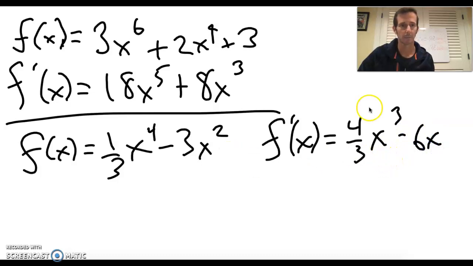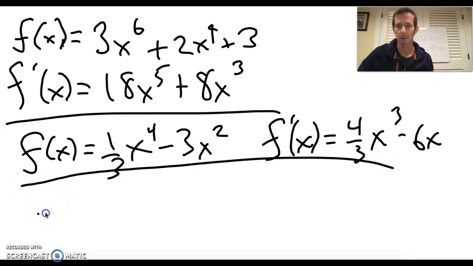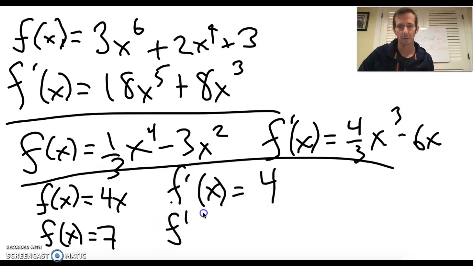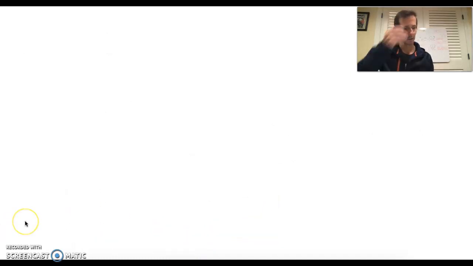All right, I'm going to put a couple on here, and you're going to do those. They're a little shorter ones. So we're just going to do 4x and a separate function, f of x equals 7. So take a second, pause it, give these two a go. All right, your derivative for 4x is just 4, and the derivative of a constant is 0. So something to be careful of.